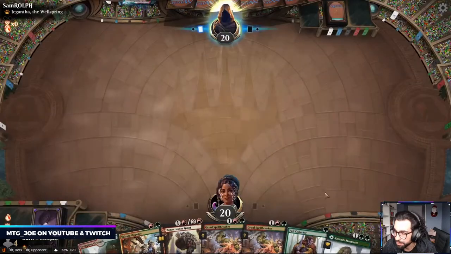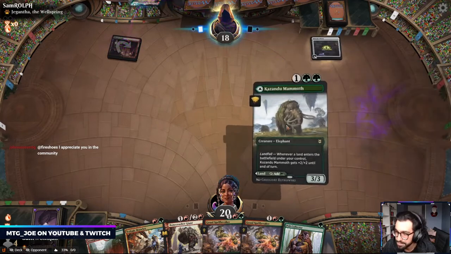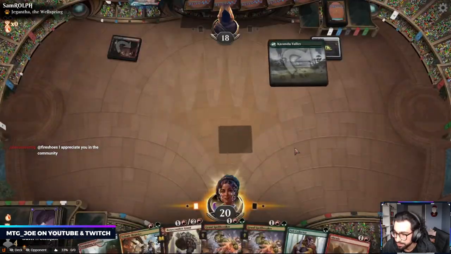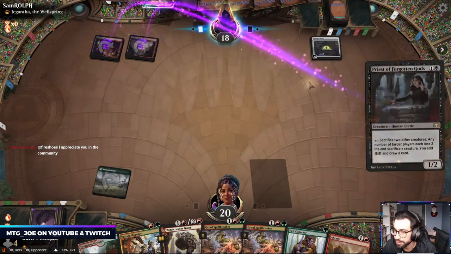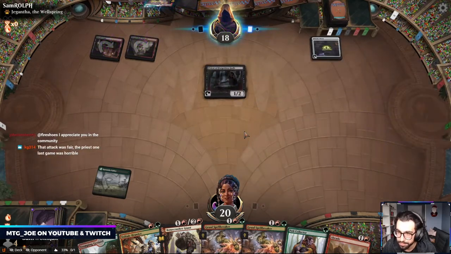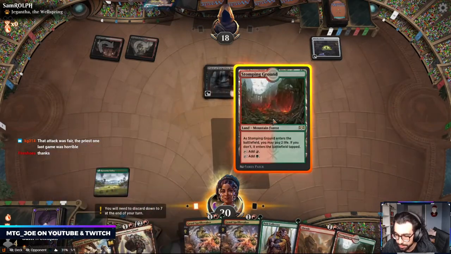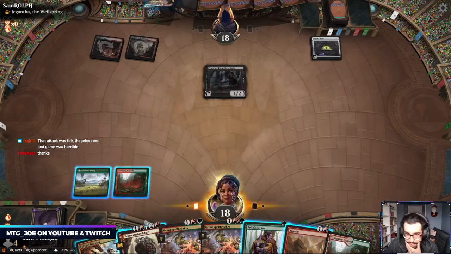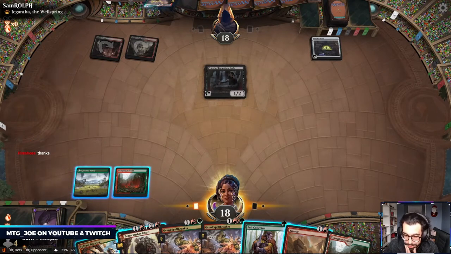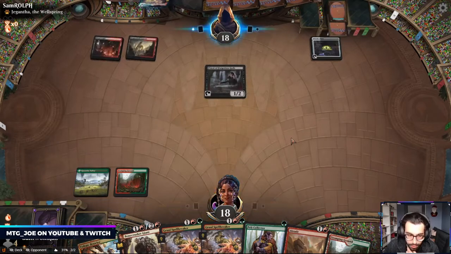I think this is a keep. We do have a Kazandu on one. We do have a braid, which is nice. I can get rid of this. I think the line here is pass, just kill the priest.